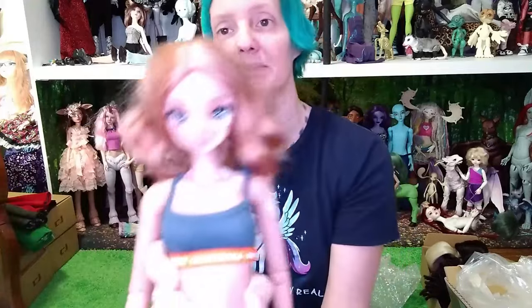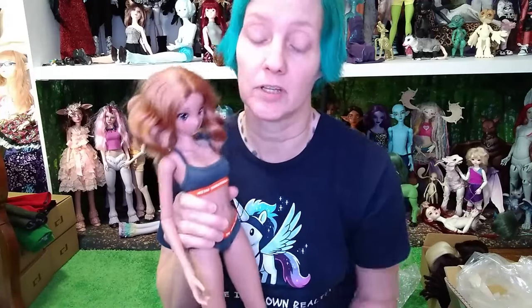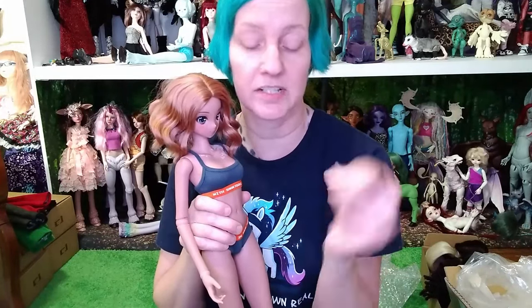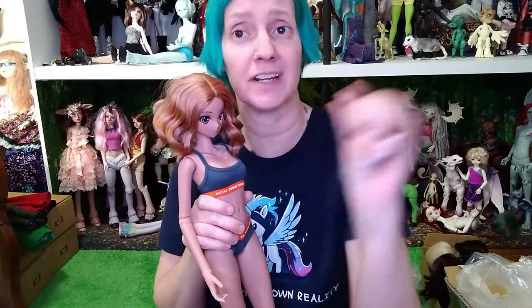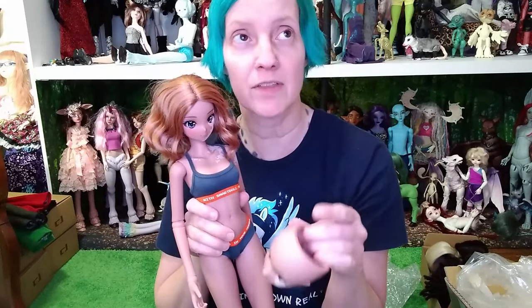I do already have a semi-real Courage head and it is a G04 as well. But now that I have her, I think I'm going to sell this extra head and my other one — maybe sell the other one as a full doll, because I got that head as a chaos head since I do not have the vitiligo Tea body. So I'm probably going to go ahead and sell that one.